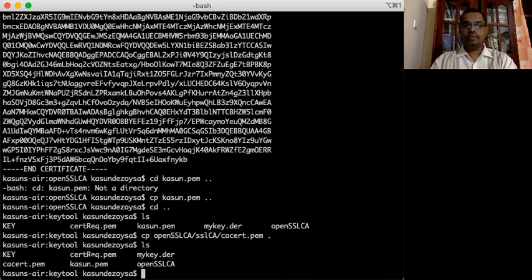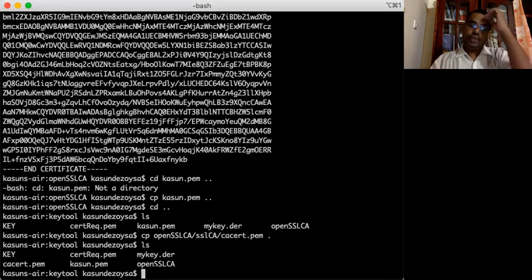So you now have several files. This is the certification authority of UCSC. This is the certificate request created by the keytool. This is the certificate issued by this University of Colombo certification authority based on this request, right? And this is basically the self-signed certificate which was created previously using the keytool.